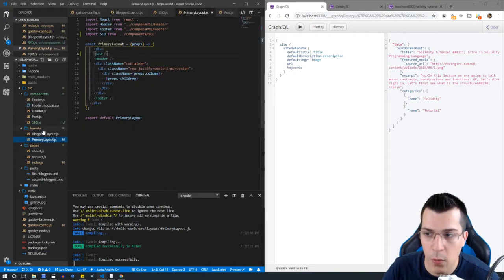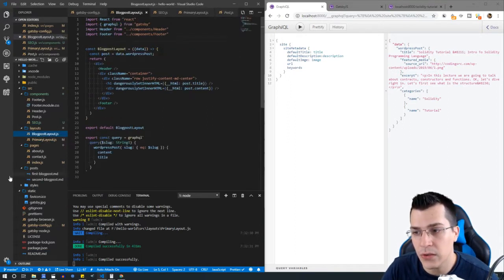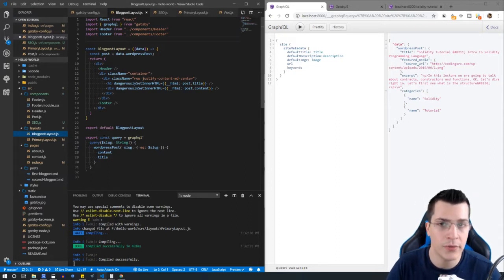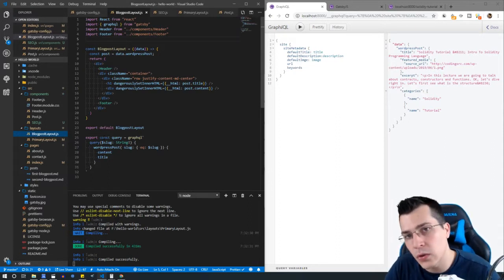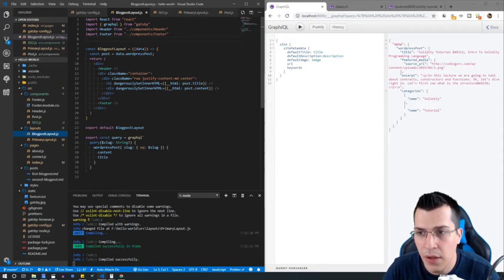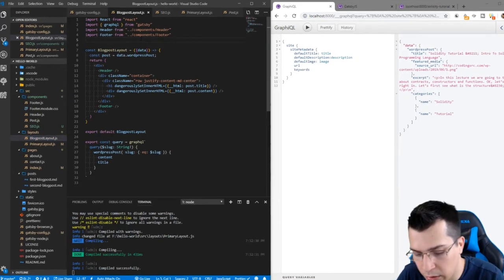So now what we would need to do is use the same component in our blog post layout, and for each and every blog post we would need to use different titles. So let's go ahead and see how we can do that.